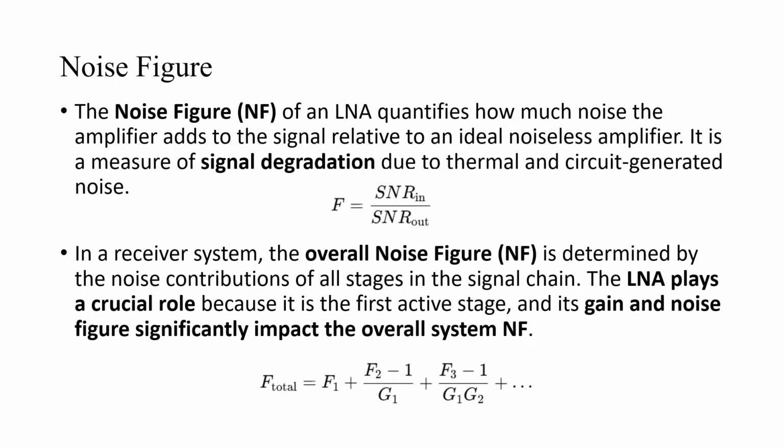Among these parameters, the noise figure is particularly critical. It quantifies the noise introduced by the LNA compared to an ideal noiseless amplifier. The LNA's gain and noise figure significantly impact the overall system's noise performance. The total noise figure of a receiver is determined by contributions from all stages, but the LNA's characteristics are the most influential. In this tutorial, we will design an LNA using advanced design system and analyze all essential performance parameters.